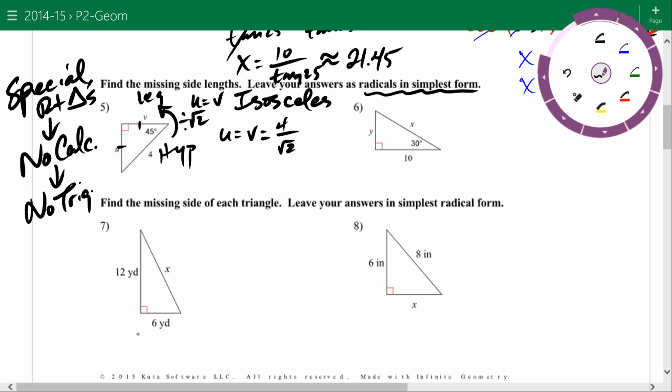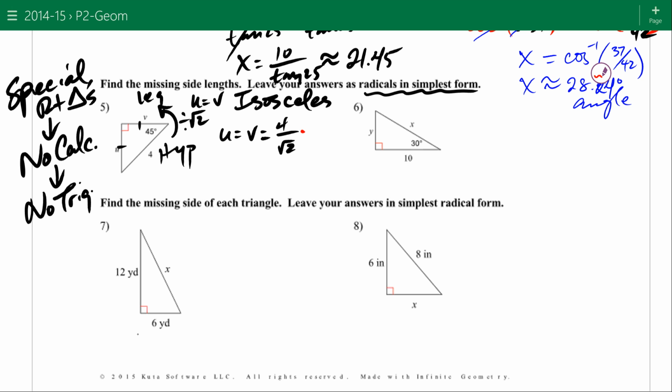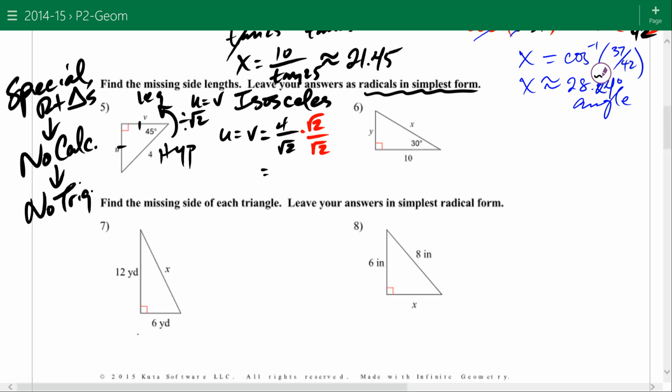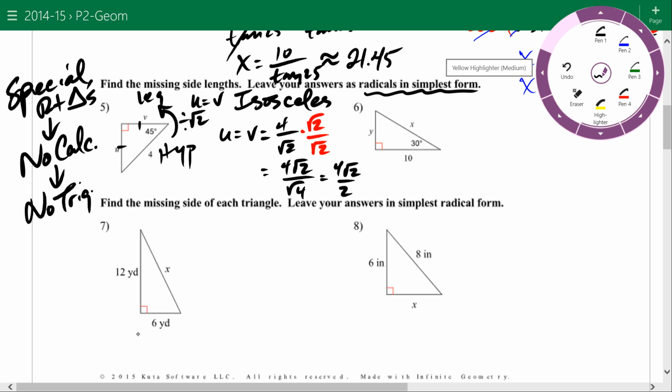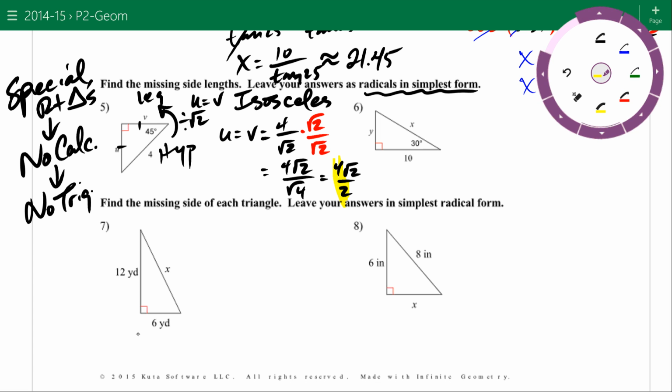Whatever the denominator is, multiply it by a formula 1. That's what we get. So I get 4 rad 2 up top. 4 times rad 2 is 4 rad 2. Root 2 times root 2 is root 4. That gives me 4 rad 2 divided by 2, because root 4 is just 2. And then you're supposed to understand that you can divide the non-roots. So let's do that. 4 divided by 2, well, I'll tell you what, that's just 2. So my answer is 2 rad 2.